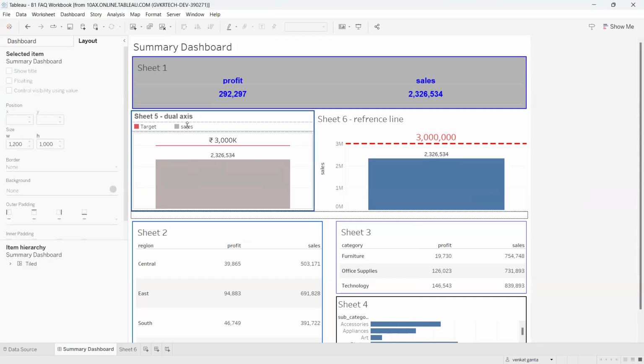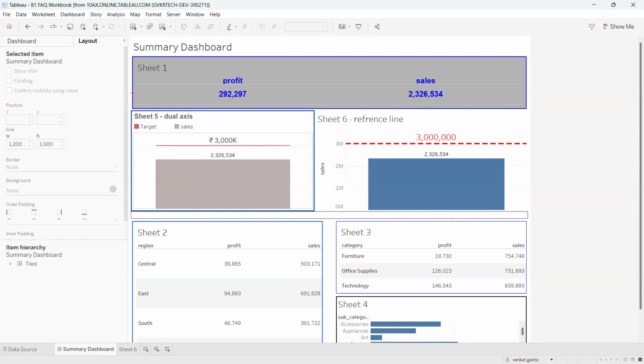Now make the border for the entire container. You see, now we are making the border for the entire container here. So the user cannot understand whether it is a single sheet or a container. For the user, it is not a matter how you are doing it here. He wants to see this in this format. Okay, like that.